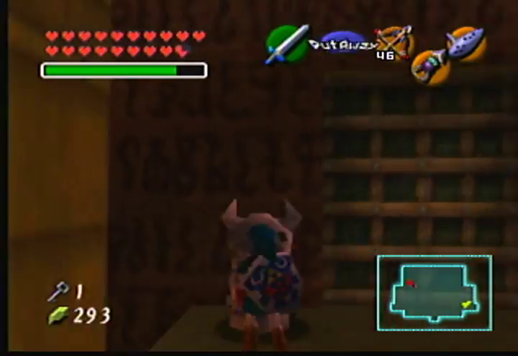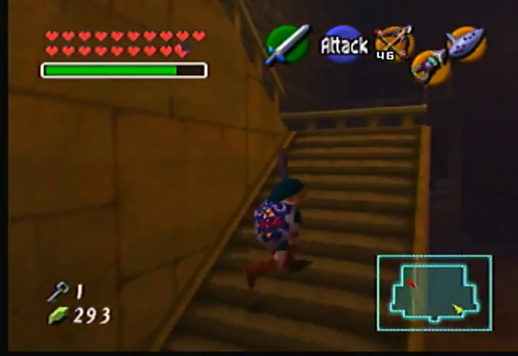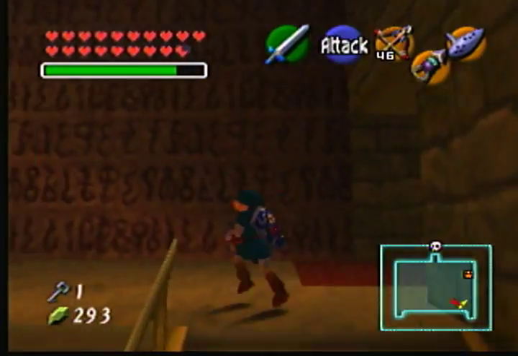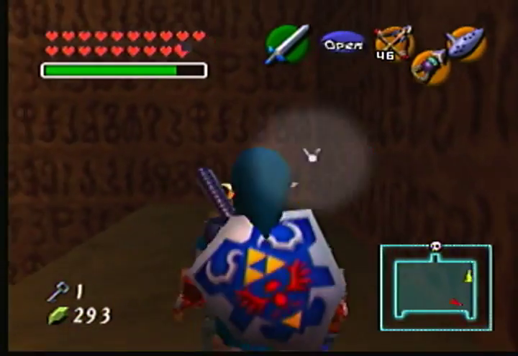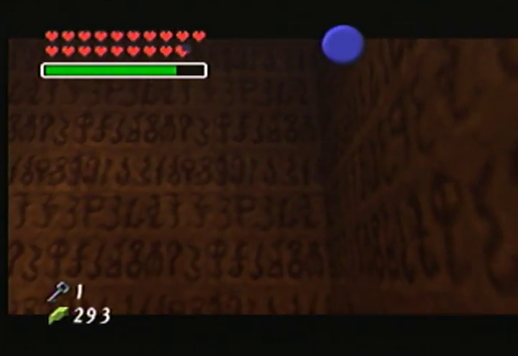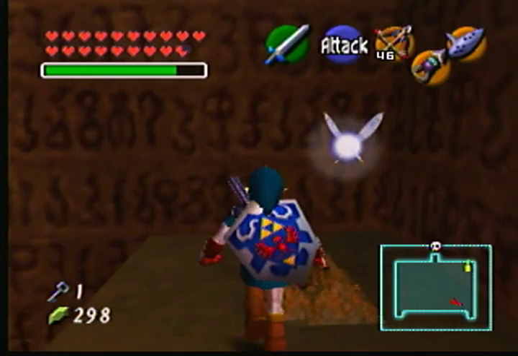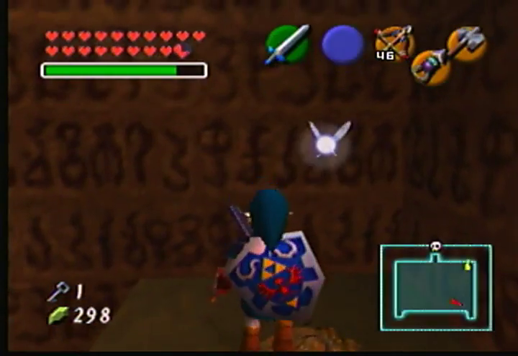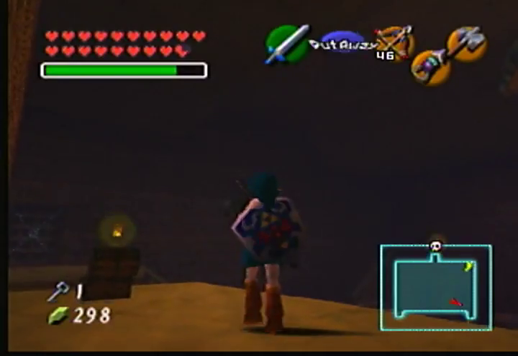And you do want to be careful right here, because this is not a statue, it is an actual Armos. So I'm just going to run up the stairs, and a second chest fell over here. So I'm going to Hookshot to that chest. I think it's just rupees that I get. Yep, just 5 rupees. But the real thing is there's a rusted switch right here. So we can take out our Megaton Hammer and give it a good old smash, and it'll make the middle door on the bottom level open up for us.